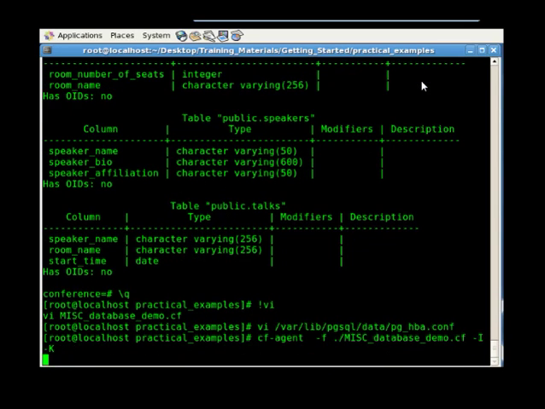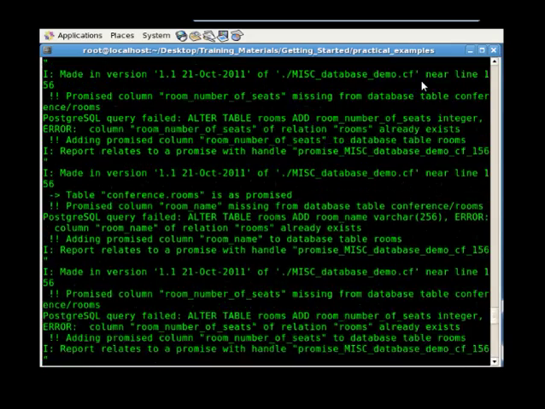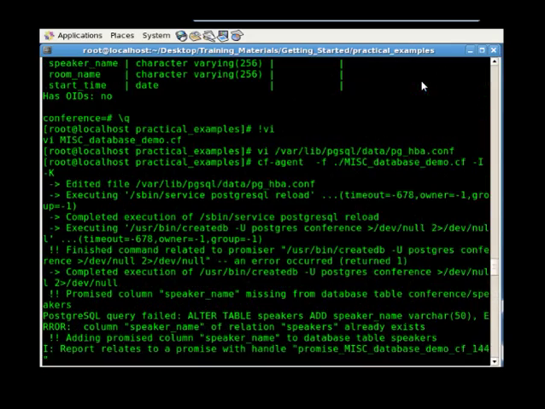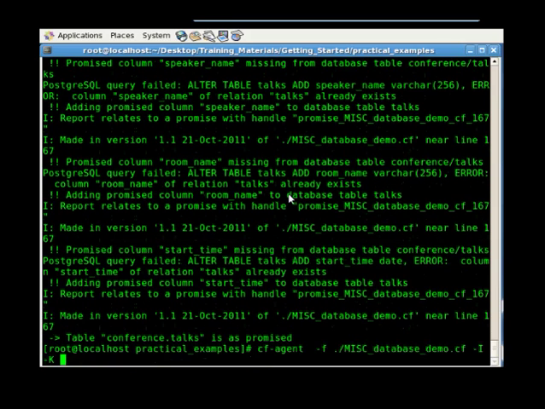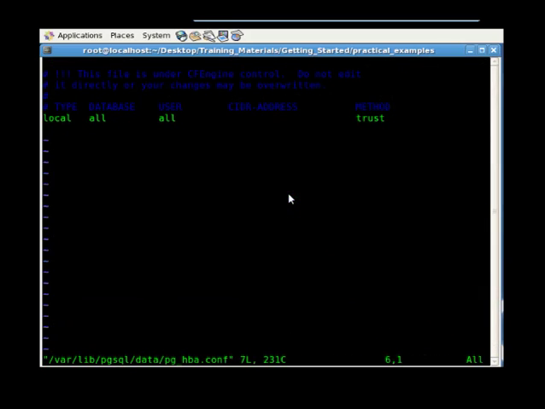I'm running CFEngine to repair it. And first thing it does is it edits pghba.conf, and then it reloads Postgres. So it rereads the new pghba. And let's take a look. There we go. It put it back. Local all. So your system, when it's under the care of CFEngine, can exhibit self-healing characteristics.